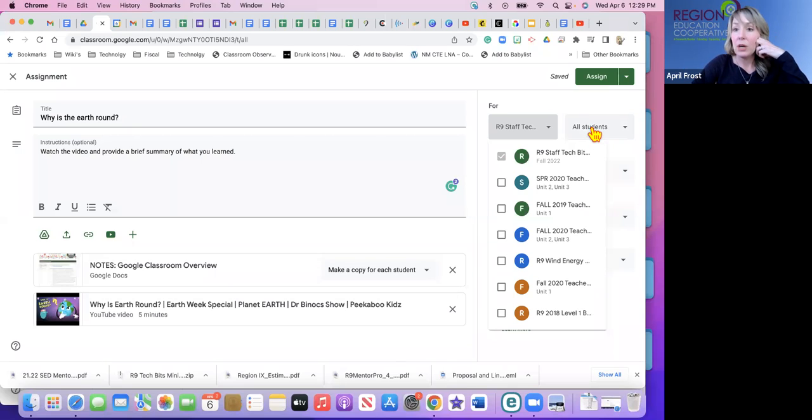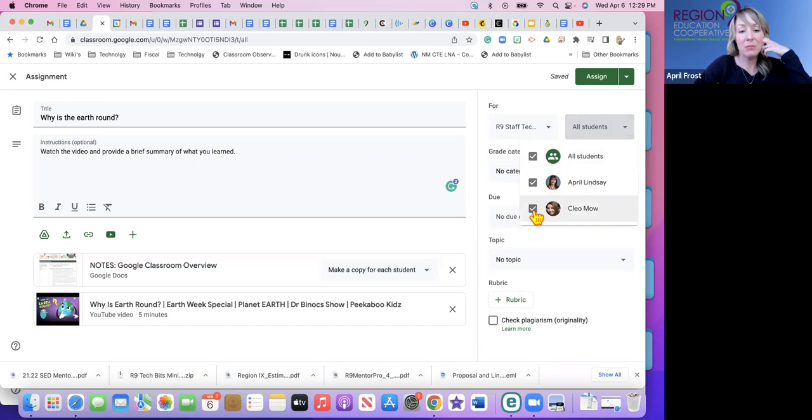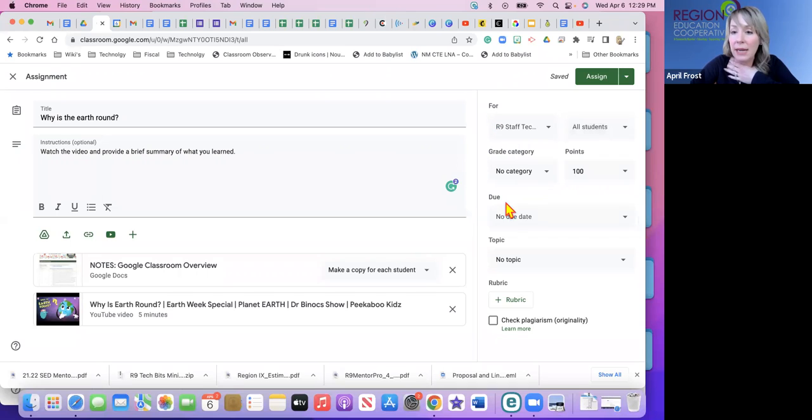The other thing is, at this point, I'm only going to put it in our classroom, because I don't want to mess anybody else's classroom up. And then this could be all students, or I can specifically assign it. So if I have a makeup assignment for somebody, or an employee, Kristen, I don't know, just saying, you could assign them specifically to that assignment. Okay. Right now it's for all class.